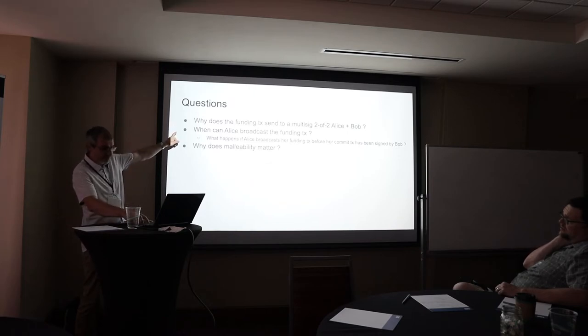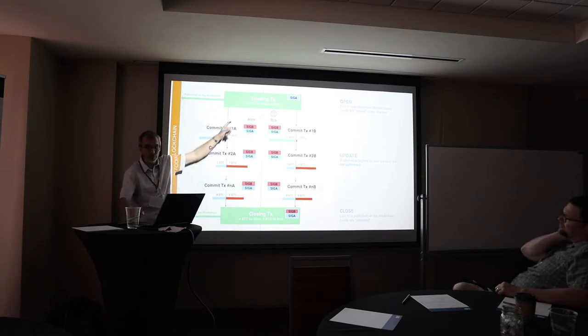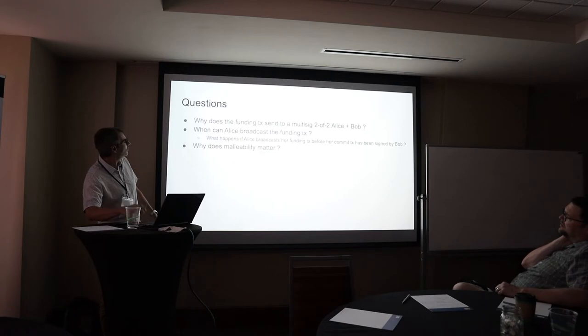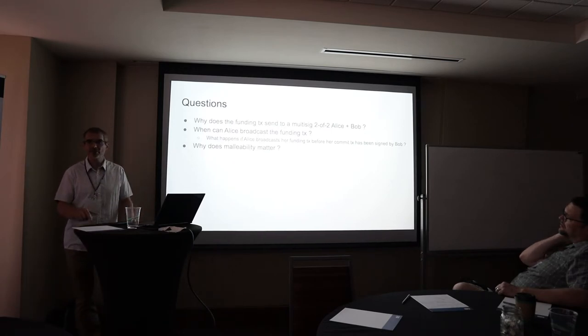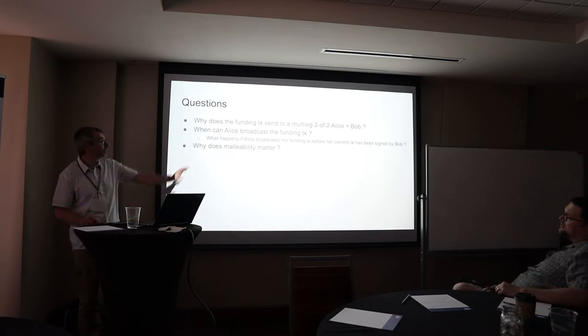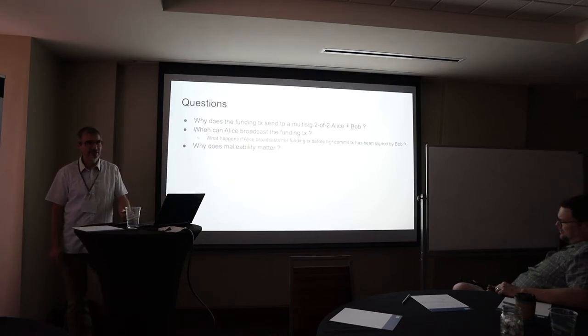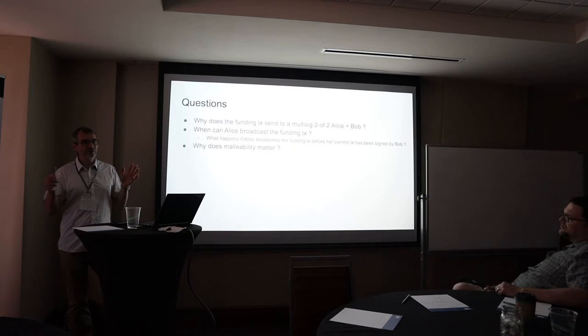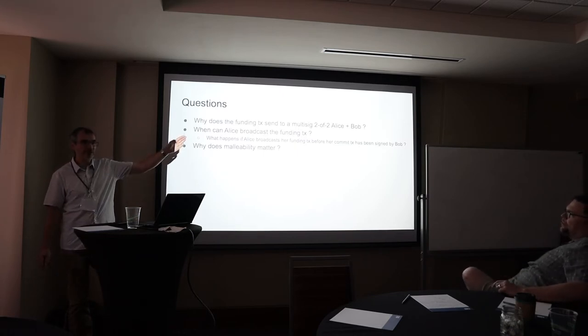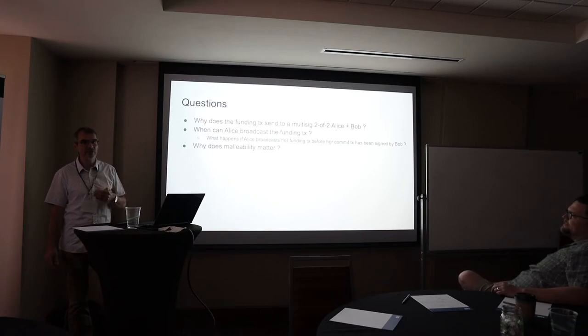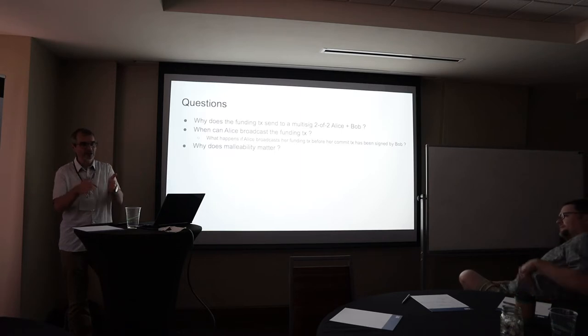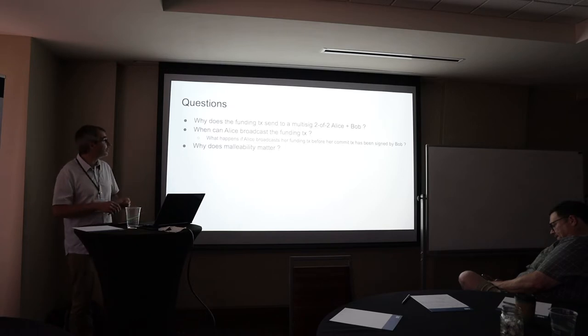A quick question for you. So again, that first transaction sends to a 2-of-2 multisig, Alice and Bob. Why is it a 2-of-2 multisig? What is a really nice property you get from that setup? Since it's 2-of-2, to spend your funding transaction, you have to do something. It can't be spent without you signing a transaction that spends it. So if your keys are not stolen, you know that output can't be spent by anyone else. So that's one of the really nice properties of 2-of-2 multisig.